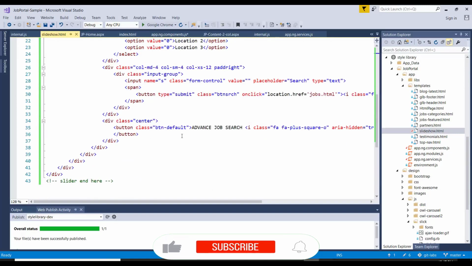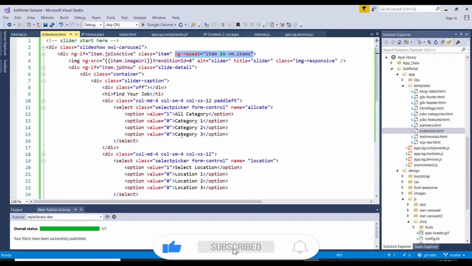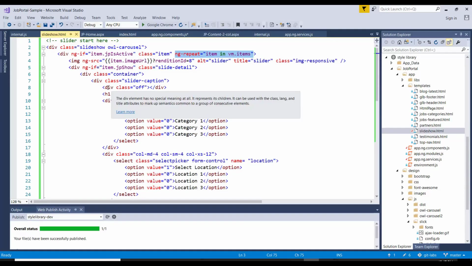And in another video, what I would do, there's these special properties on the ng repeat. I think it's $first, $index, and $last.